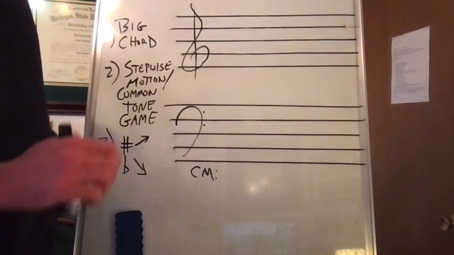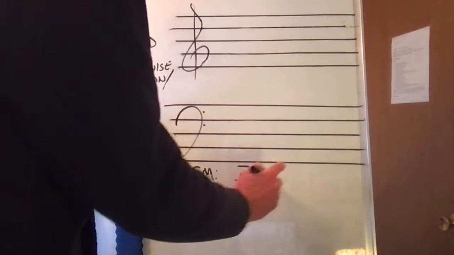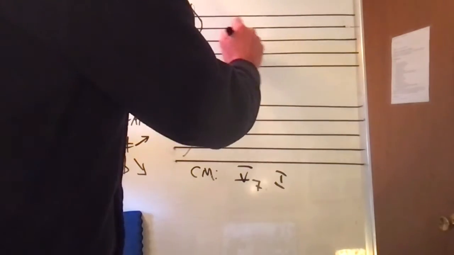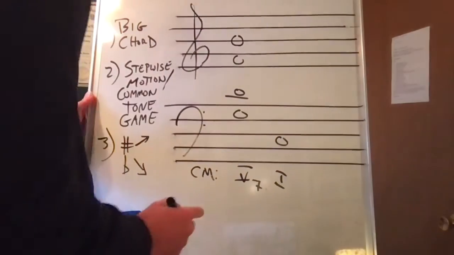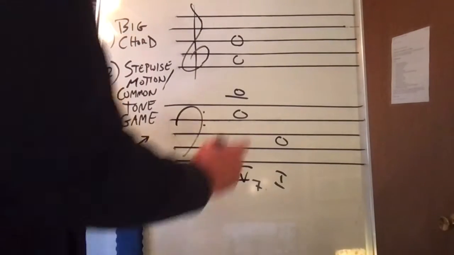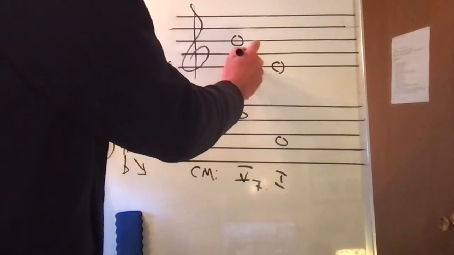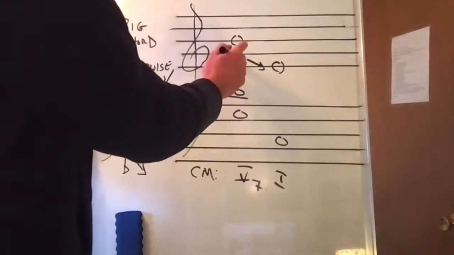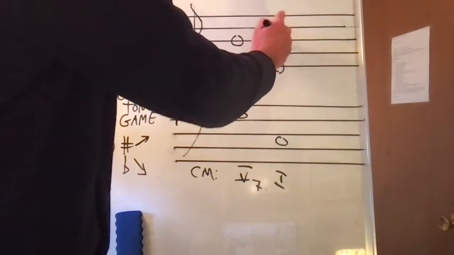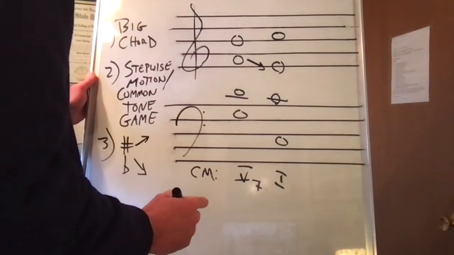So let's look at how you would resolve these chords. So here's 5/7-1 in C. Obviously our bass line is locked in for us, G to C in the bass. Now the rule here is that chordal 7ths always resolve down. So here's my chordal 7th in a G-B-D-F chord. F is my chordal 7th. That has to resolve down. And this is an outer leading tone. It must resolve up.